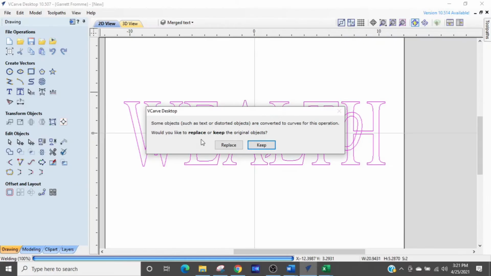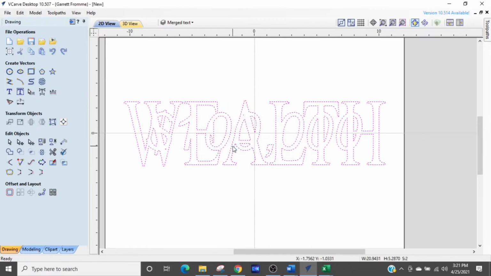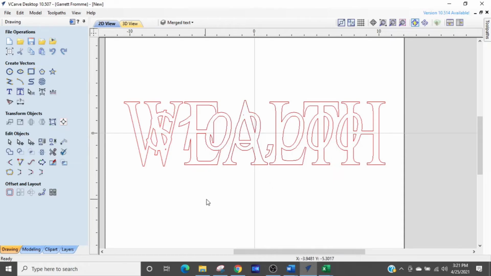You're going to get a pop-up. What it is asking is, you are asking me to merge all these. Do you want to keep the original vectors while I make this third vector? So we don't want $100,000 in wealth on this layer together. We want to create this one vector where they're merged. So we are not going to click keep. If we click keep, it's going to create these vectors and keep the text on this layer as well. We are just going to replace it. So you click replace and look at our font. So it eliminated all the inside lines. We have wealth and $100,000 over top of each other.